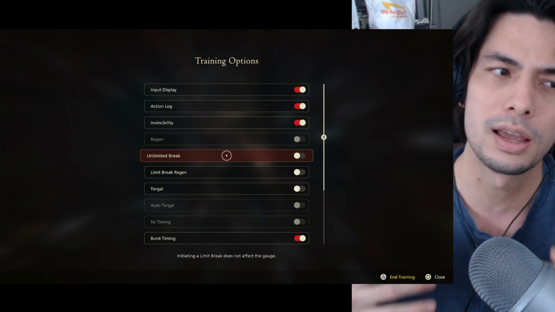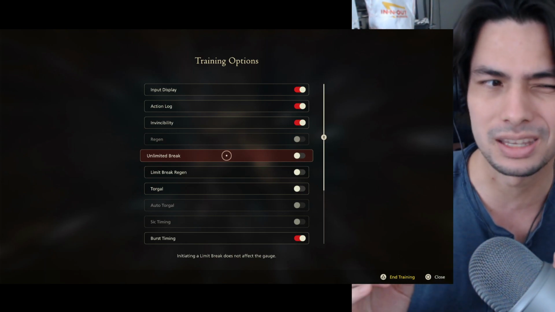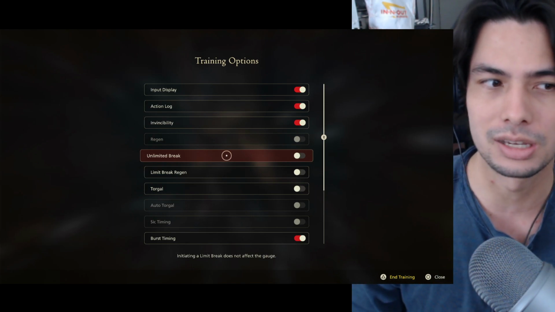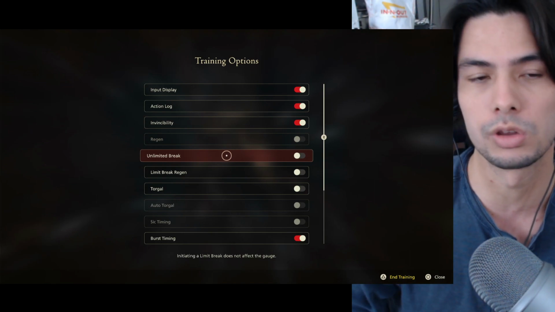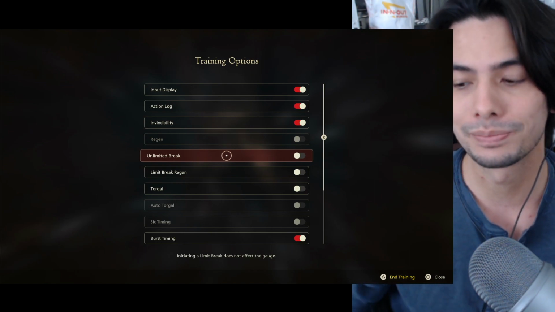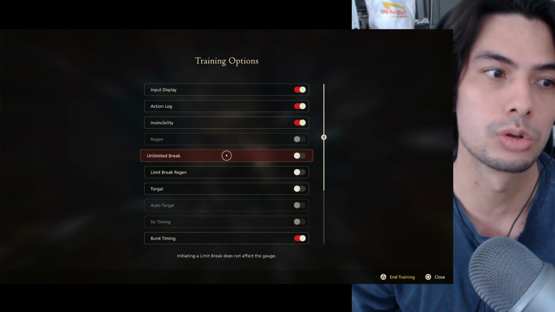Because if you're farther away, just the natural distance of your active frames might cause some variance in the timing, or the timing might be slightly different. So try to be consistent with your positioning with the enemy. That way your timings are always consistent and the cues that you used are always consistent.